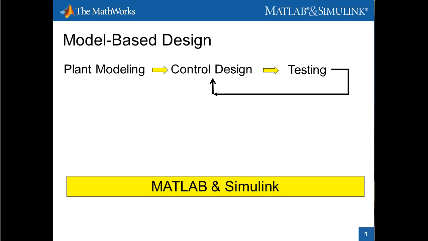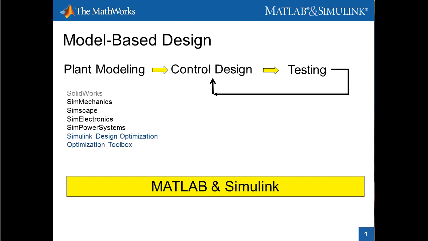So could you maybe summarize for us some of the tools we use to do this? Absolutely. Let me pull up a slide that shows that. Here we go. So we show this almost as a control design format, but really we iterated at each of these steps. At the plant modeling step, we iterated by, first of all, pulling in from CAD. In our case, it was SolidWorks. We support other CAD as well. Not a MathWorks product, but we pulled that into SimMechanics. Yeah, that combination of SolidWorks and SimMechanics is pretty hot, isn't it? It's powerful. Why redo what you've already done? Just pull it into Simulink.